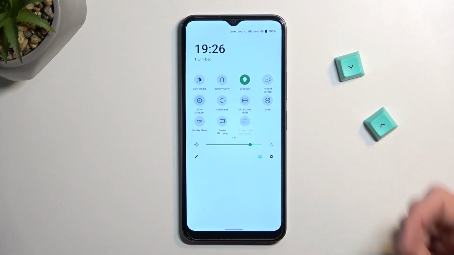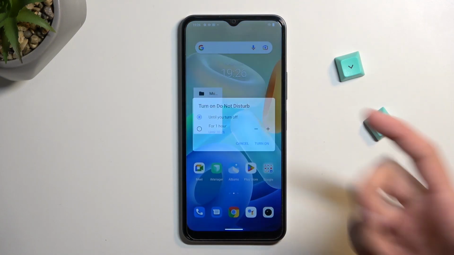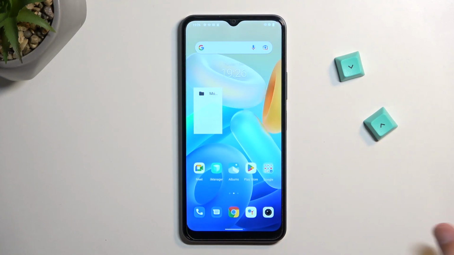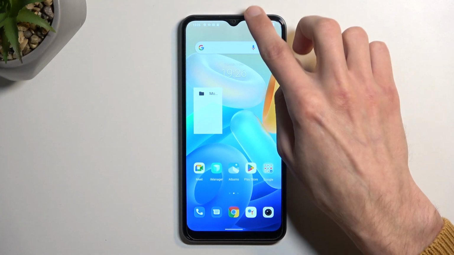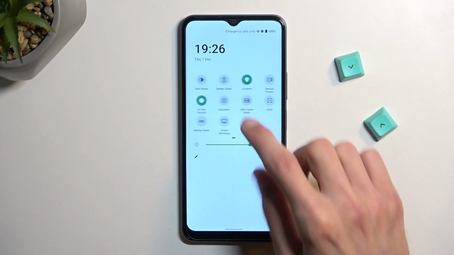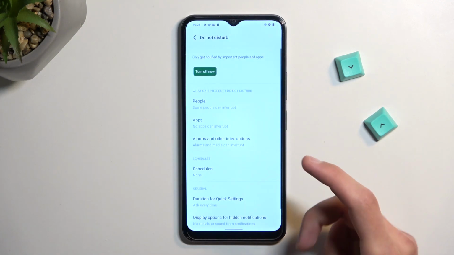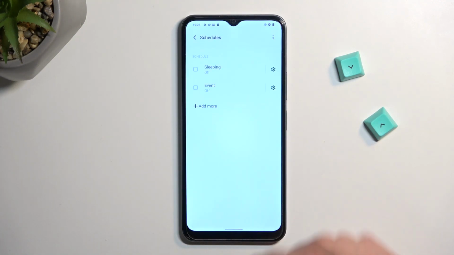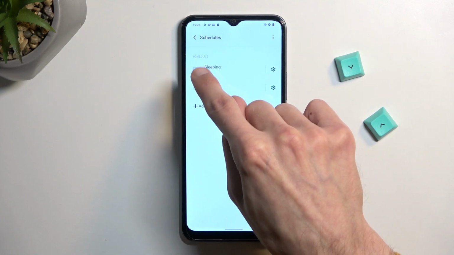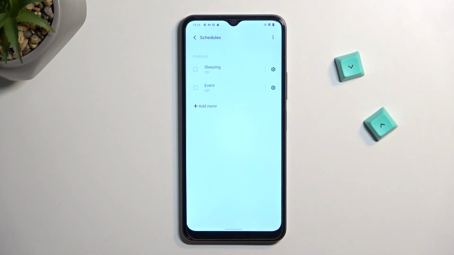So set it up the way you need it, and from there, once you're done, just simply enable it by tapping on the toggle, and choose whichever option, assuming you have it. And if you decided to select it as a scheduled mode, I'm going to quickly navigate back here. Schedule. If you're planning to use a schedule, just make sure it's toggled on right here. And that's all you got to do.